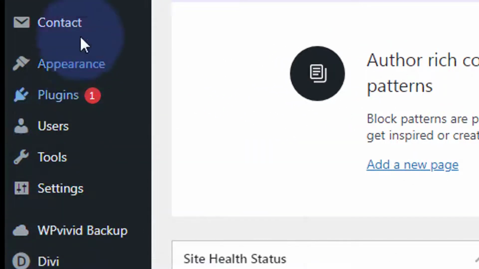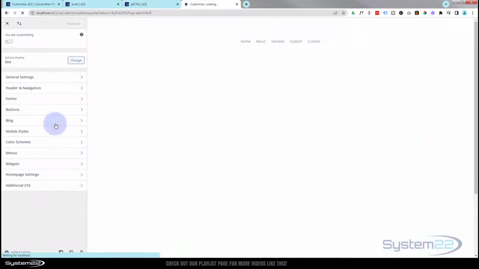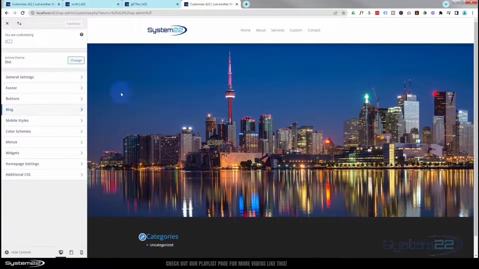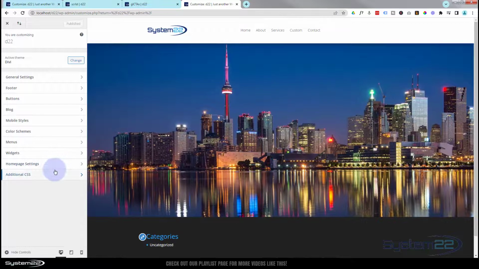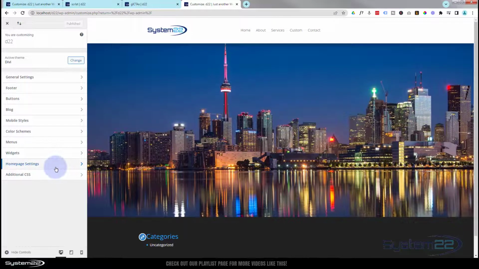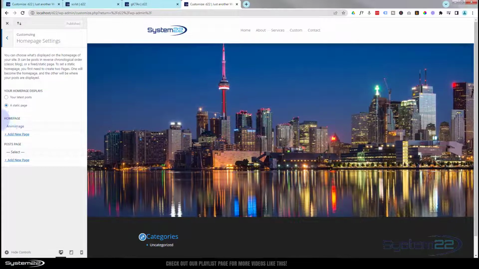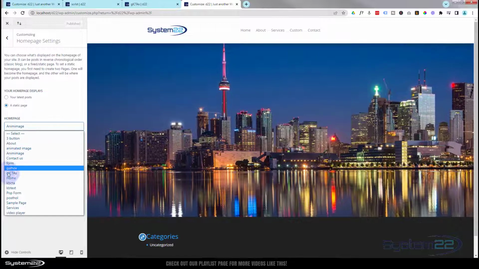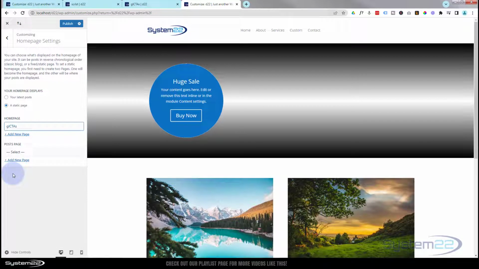We'll go down to Appearance and then Customize. That's going to take us to this page. Like I said, I'm going to temporarily put our new page as the home page so I can see it in this right panel here. There's our little Ken Burns type effect there. So I'm going to go to the home page. Remember, we published this, and this will only show published pages here. And it was GL CTA, a glowing call to actions. There we go. Now we've got that page so we can see it.